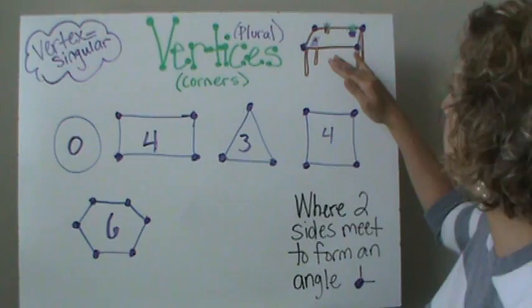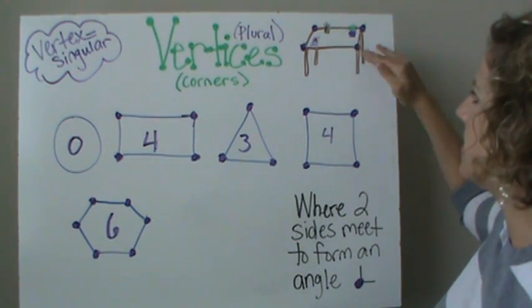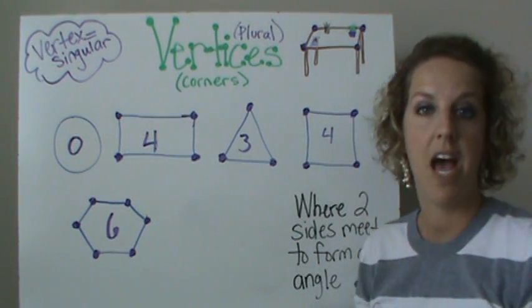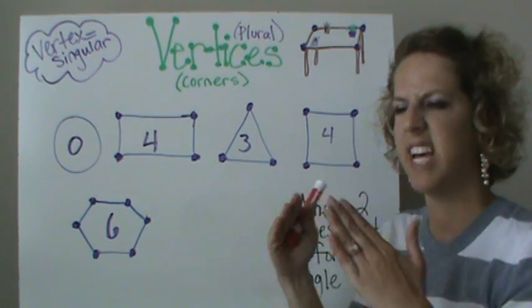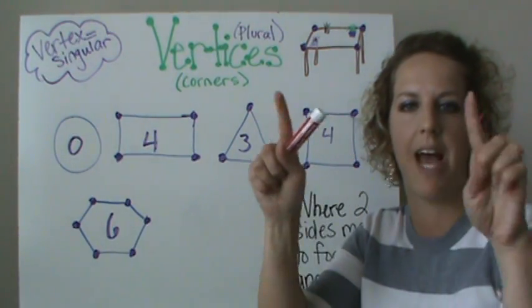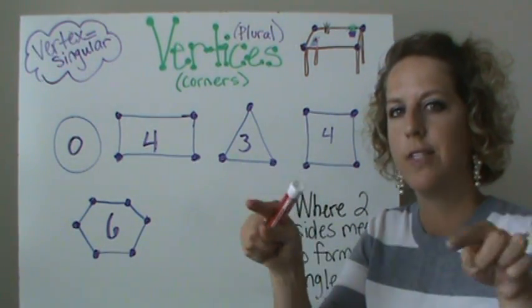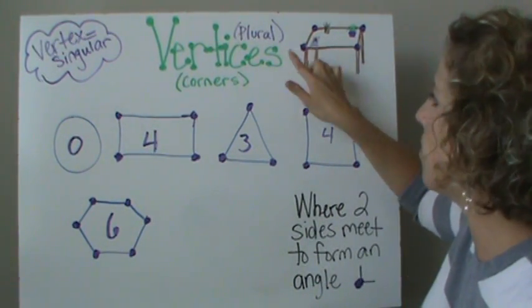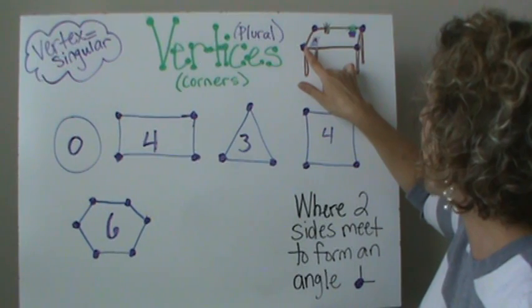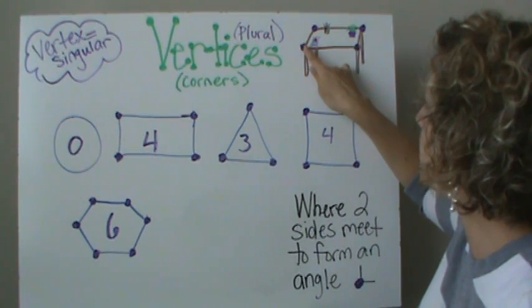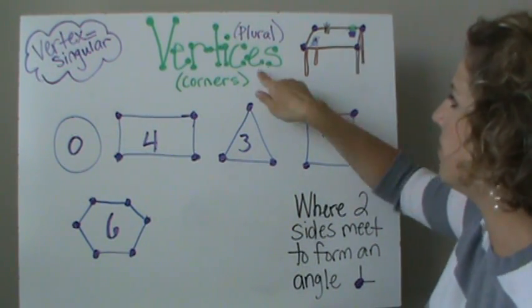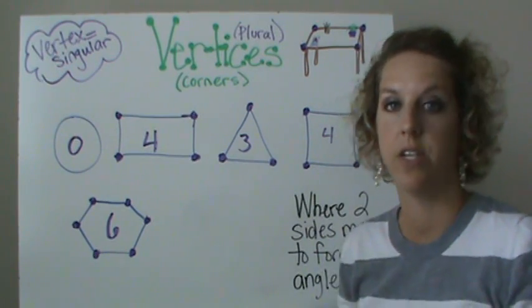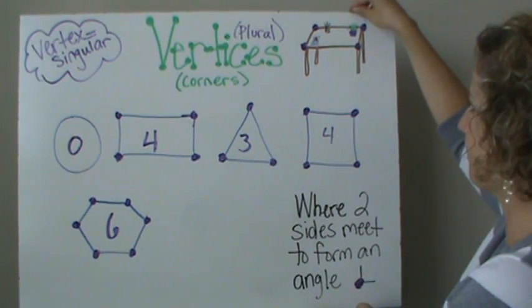If I were to look at a real life example, like the top of your desk, the top of my desk has nice square corners. The top of your desk might have more rounded corners, so it might not count, but the top of my desk has nice square or right angles, and you can tell that there are 4 vertices on that shape in real life.